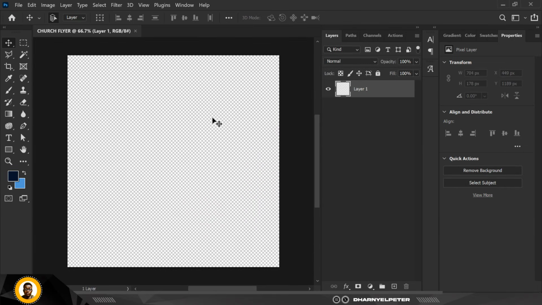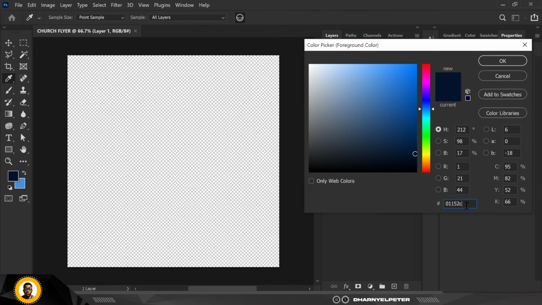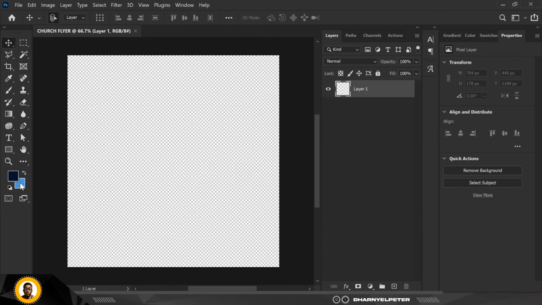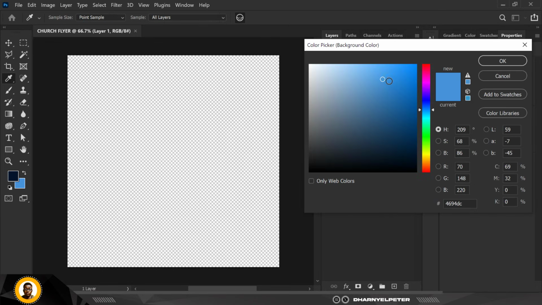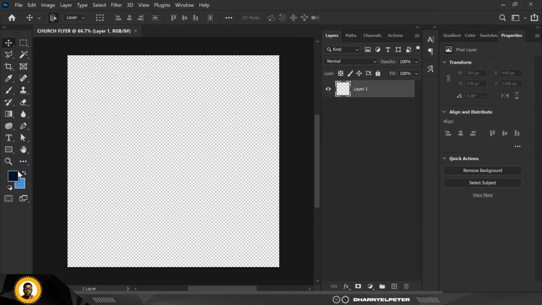Okay, so you are greeted with this interface, right? So before we get started, two things I want to point out. My foreground color, double click on this. This is the color code, right? Input and click OK. My background color, double click on this. This is the color code, so you can copy and use them, right? Because this is mostly what we'll be working with inside of design.